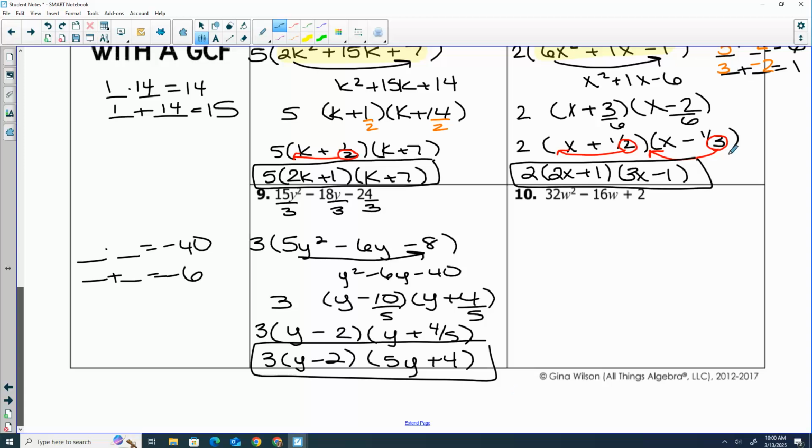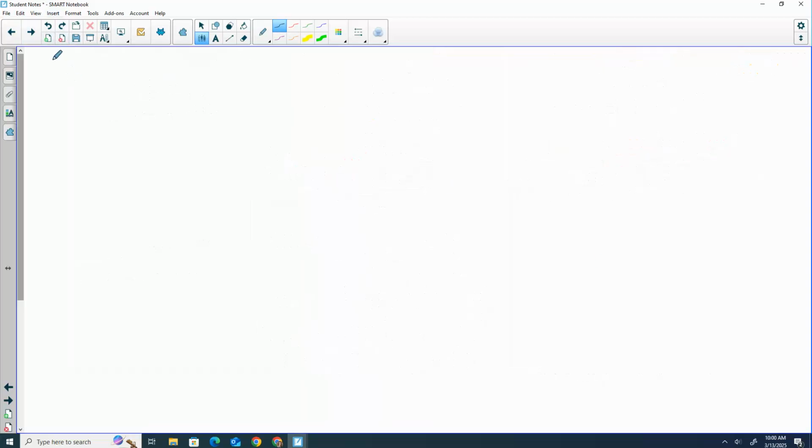Okay. All right, so here's what we are going to do today. I'm going to put you in groups in a minute and give you a handout. Now this handout, I'm trying to spiral back and hit all of the factoring as we go through so that we're not forgetting anything as we get closer to the next test. So the first section is greatest common factor only. Right, so remember greatest common factor, you're looking at what can you take out of every term.